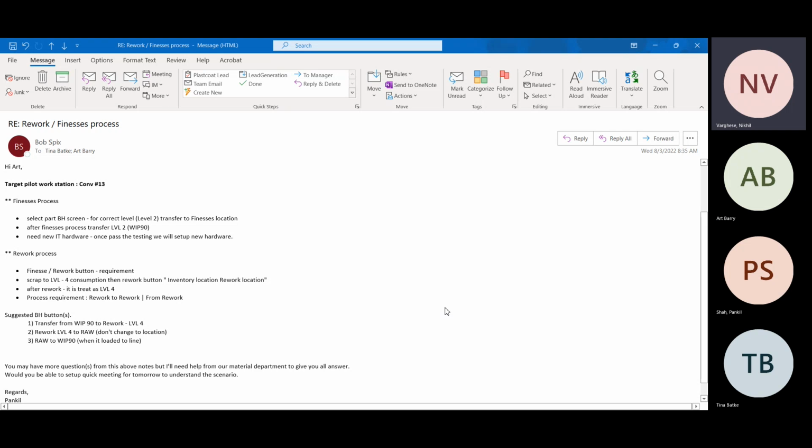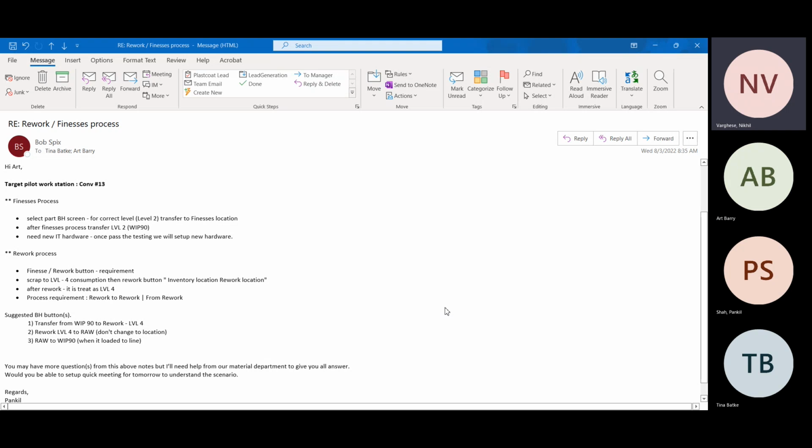Like, say, if it's going for sanding, for example. It goes from one location, goes for sanding, and comes back as the same part number. The thing here is for the finesse process, you're not really changing the part number. It's the same part number that goes in and out.